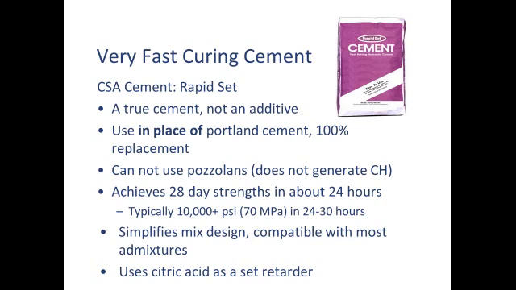With Rapid Set cement, you get 28-day strengths in 24 hours, and that strength might be around 10,000 psi or 70 MPa, which is realistically achievable in 24 to 30 hours. That means you can cast a piece and strip it. I physically cast a tile and started grinding to expose the glass and started polishing it within 2 hours of casting. So these are real numbers, and it simplifies things a great deal.